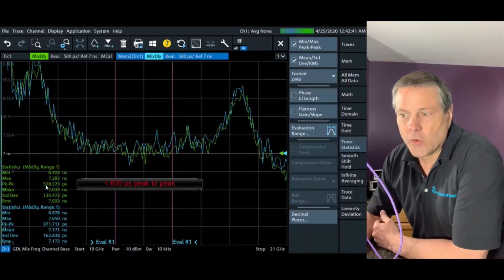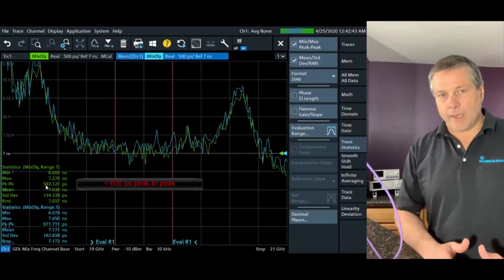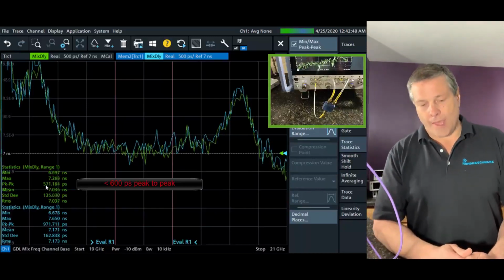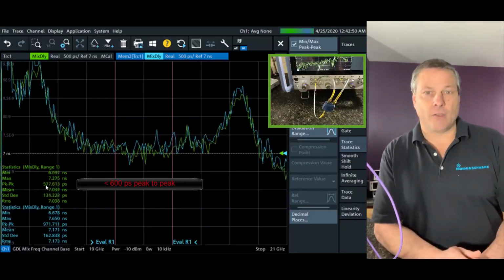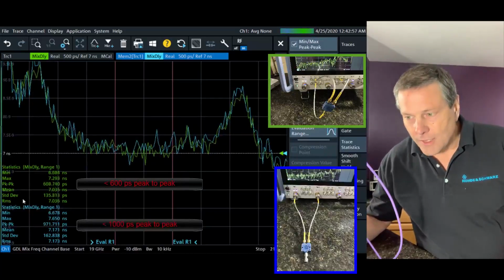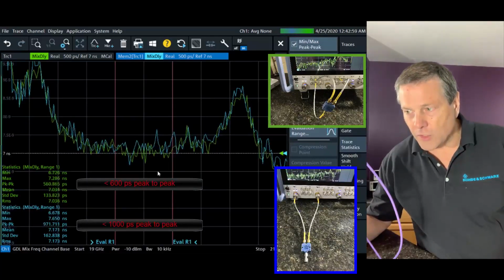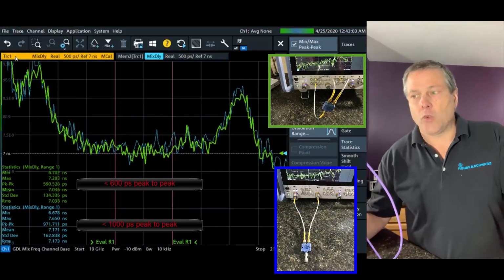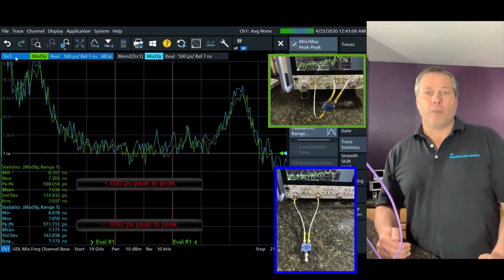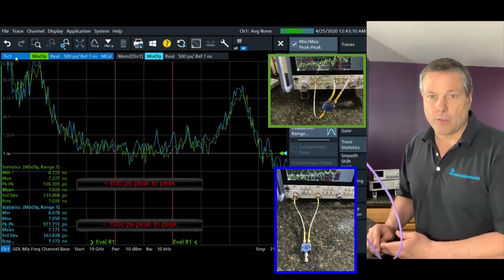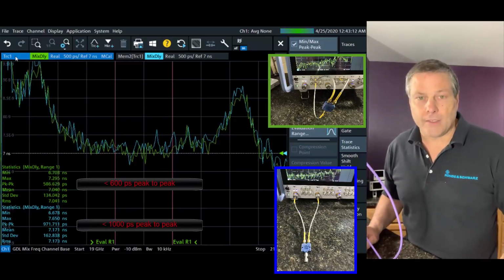On this second trace, I used the external combiner, but then I ran the signal back into port 1 so that both tones pass by a single receiver. In this trace, I do have lower peak-to-peak variation than I had in the previous measurement, and the standard deviation is also a bit lower. So this green trace truly is slightly better than the blue trace. The logical reason for this is that I'm combining the signal and then passing by a single receiver. So I would say this is a little bit better.